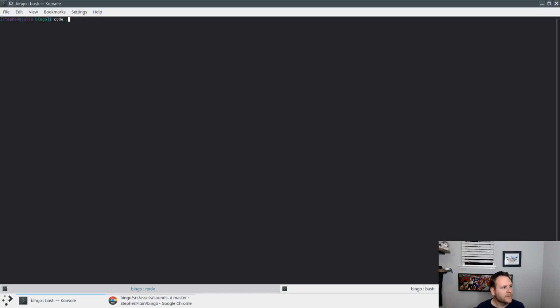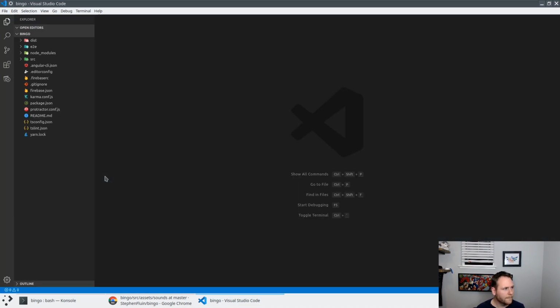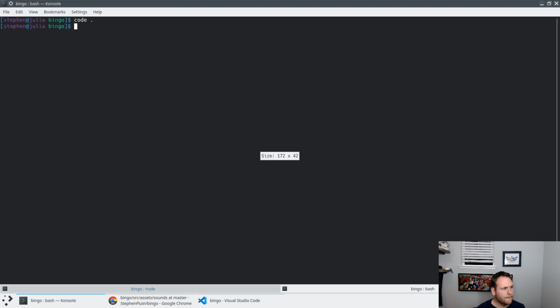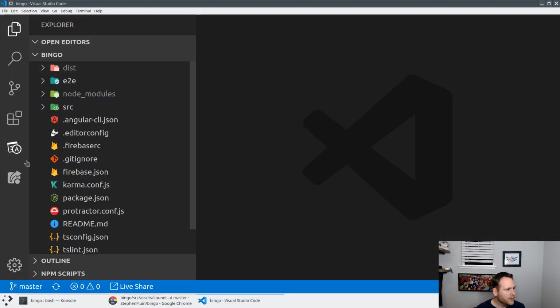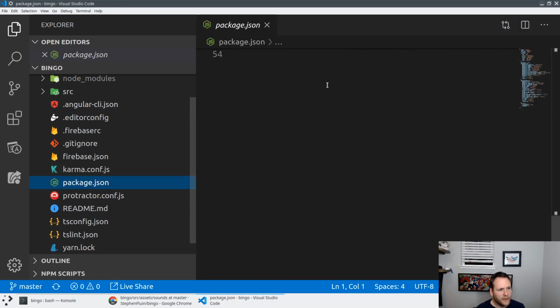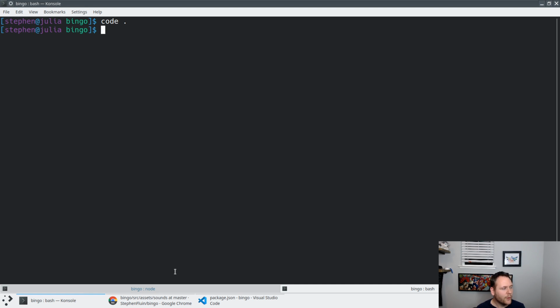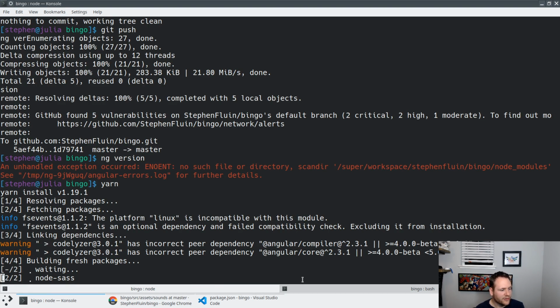And while this is going, let's go ahead and open Visual Studio Code. And we can just look in the package.json is the other way to find out. Oh, another fun application on Angular 5. So I'm actually doing something different. I'm going to try and go one by one up to the latest version just to try that path. Because we've already seen the path of updating a version 5 application just by blowing it away and creating a new set of files.